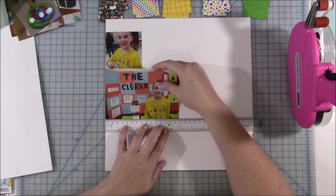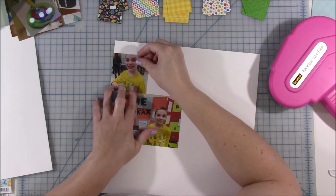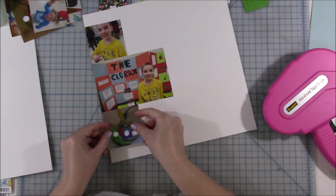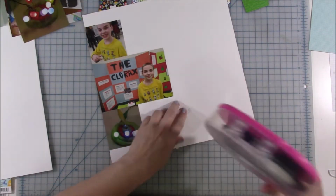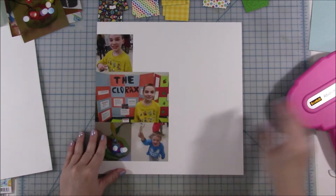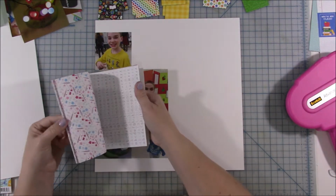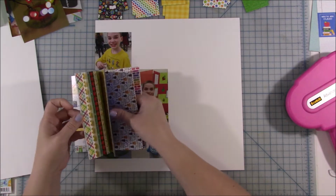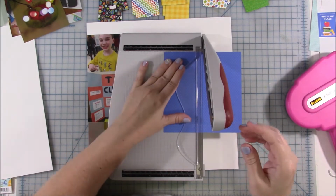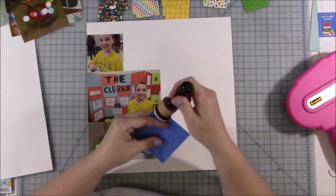I'm going to alter the sketch in a few different ways. A lot of times when I use a sketch, you probably know that I basically just use it as inspiration to start, and then a lot of times I will go from there on my own. This sketch called for 4 3x3 photos. You can see that I've added 3, but it was a sketch for, I believe, either 8 or 9 photos. And when I went to make the layout, I realized I had 2 of the same photo, and I didn't want to add it on there twice. So I just left that photo out.